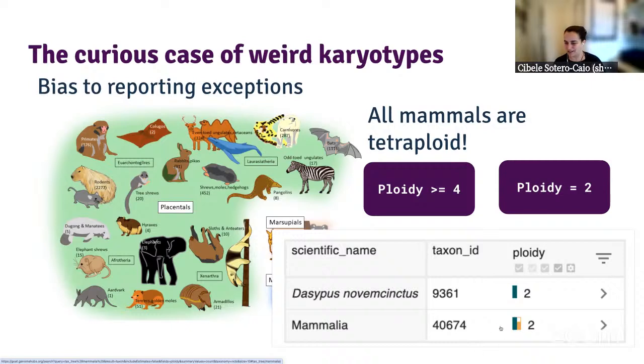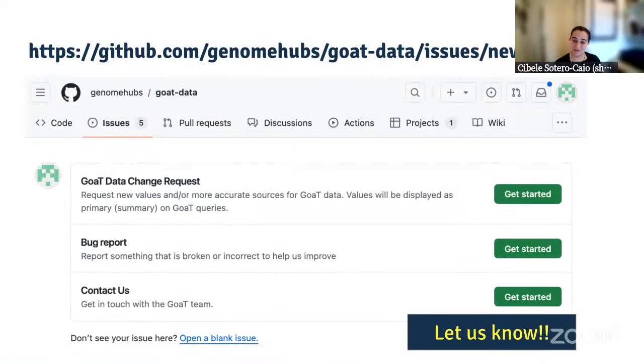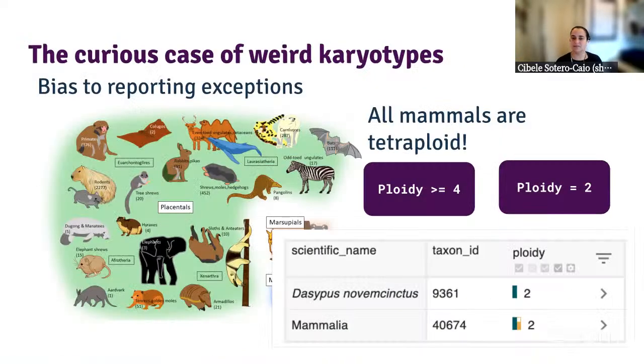And that's how I fixed it for a while, until now we have one entry of a diploid mammal that is serving as the reference for the entire class. So you see that sometimes there is also a bias just because people don't report things that we take as obvious. So this is one of the ways, but yeah, ploidy was 4 and it's wrong.